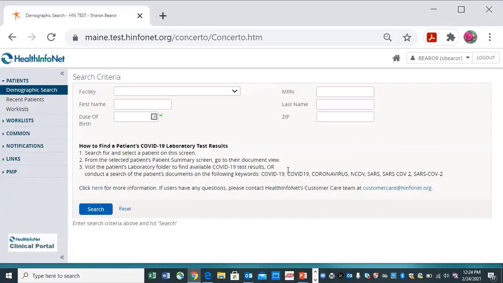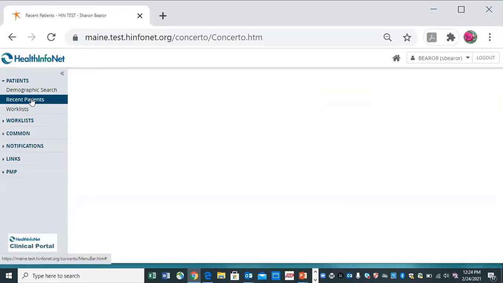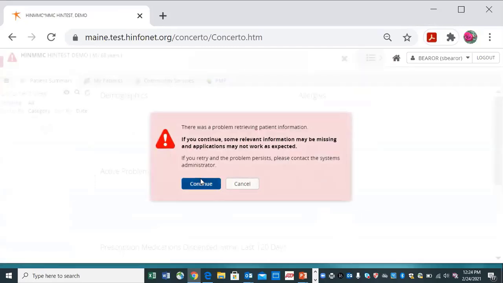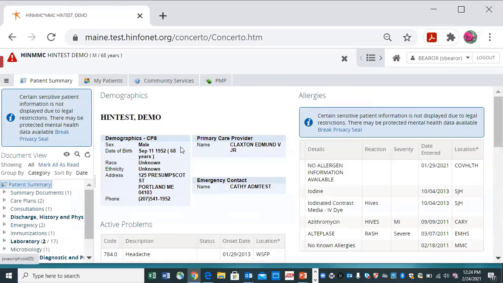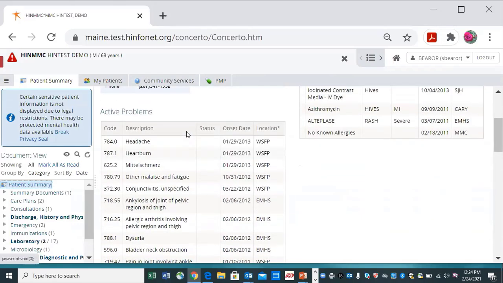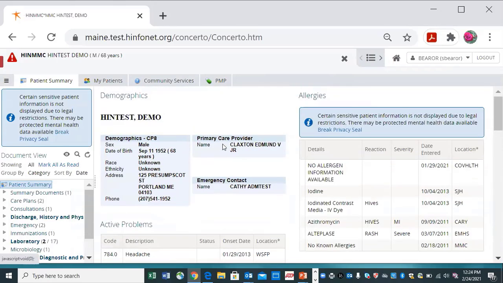So here we are in the clinical portal, and I'm going to go to recent patients, and we have this menu over here that has a lot of little tricks, and I can show you that during training. I'm going to go to recent patients because I've been in this record before, and I'm going to click on my test patient to show you some of the stuff that's really good for you to be able to see. It's one page, and I'm going to scroll down here, and there's 5 things I want you just to be aware of that's available for you.